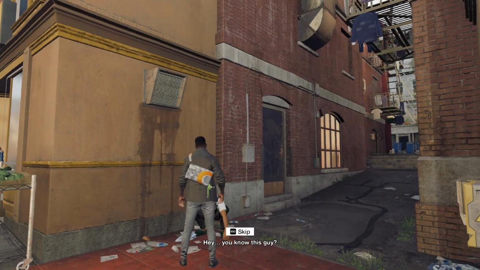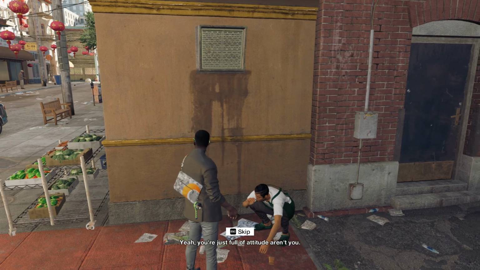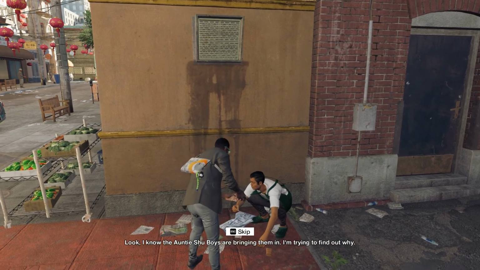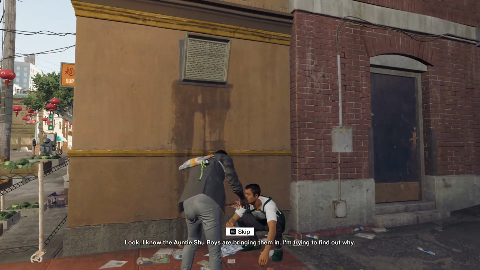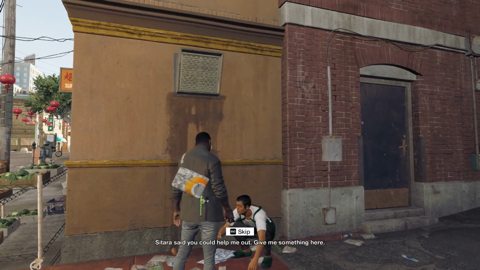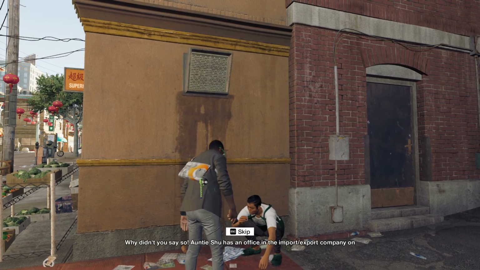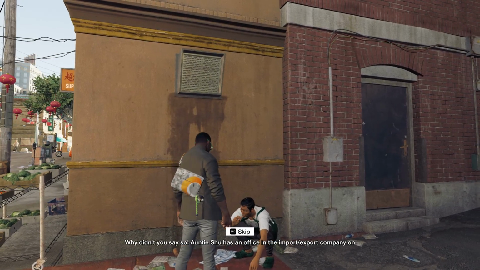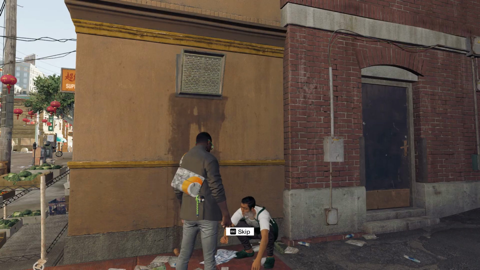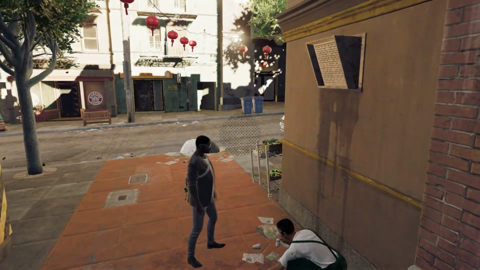Hey, you, we'll talk, this guy. Yeah, you're just full of attitude, aren't you? Look, I know the Auntie Shu boys are bringing him in. I'm trying to find out why. No, I don't know him. We don't all know each other. Satara said you could help me out. Give me something here. Why didn't you say so? Auntie Shu has an office in the import-export company on Gold Street. They keep records there. But you tell Satara this makes us even. Yeah. Thanks.